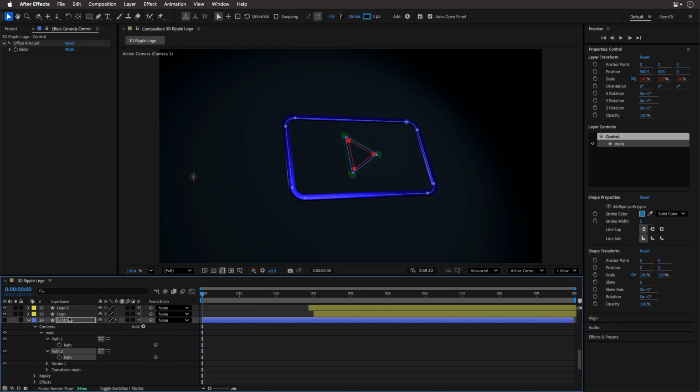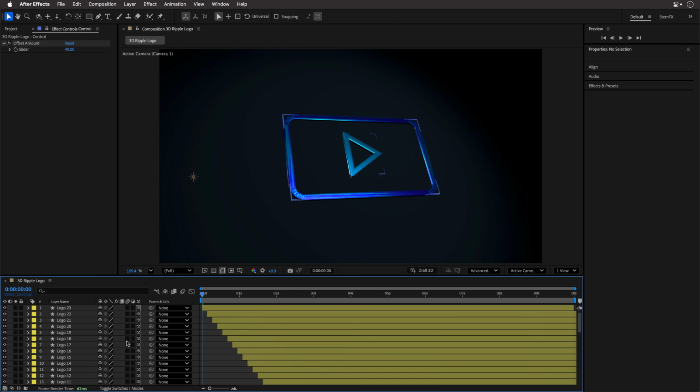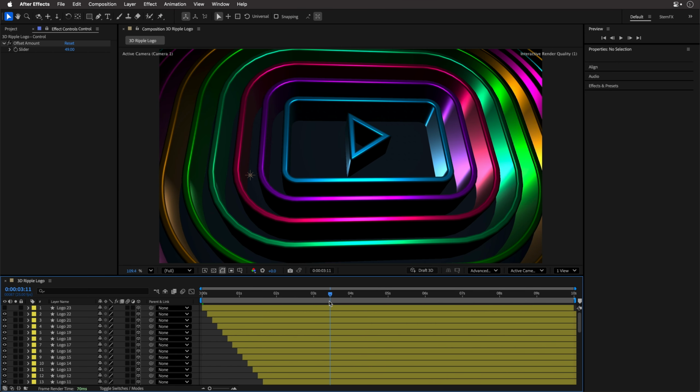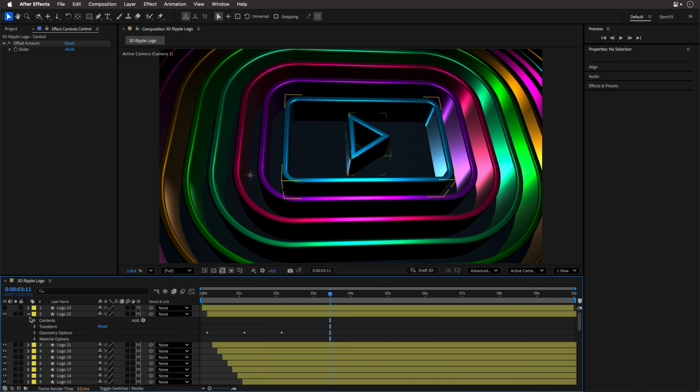And the reason is because this control layer is switched off. So in case you are working with multiple shapes, you actually need to turn it on. And this is going to bring and render everything back. And you need to go all the way up and switch off the first layer, because remember, this layer is duplicated now.